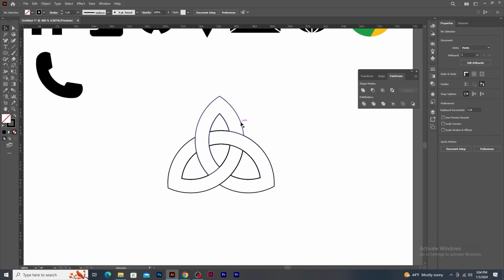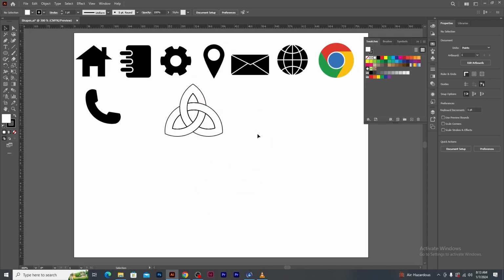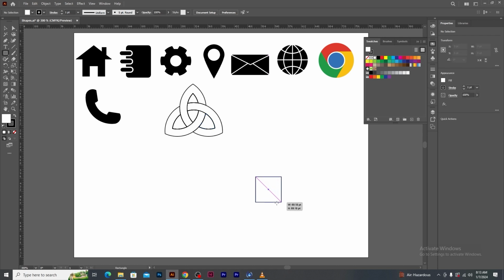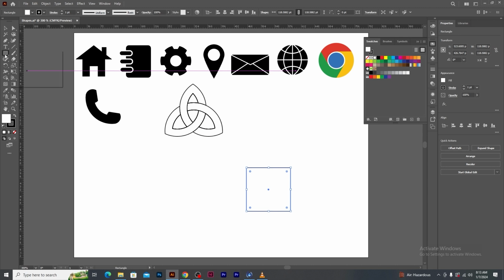Now one last shape I will be creating is the heart icon without using pen tool like we did in the previous class. Make a square shape. Also make a circle and place it right on top of the square. Resize the circle to the size of the square shape, just like this. Duplicate circle and place on the right side of the square. The shape should look like this.